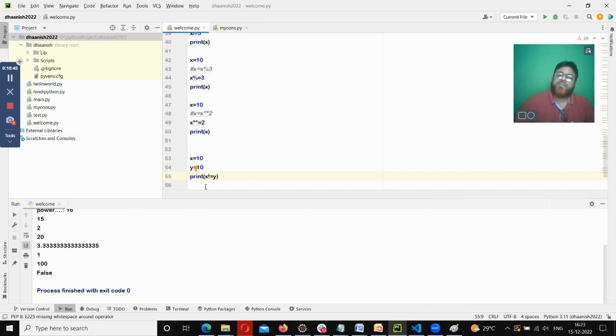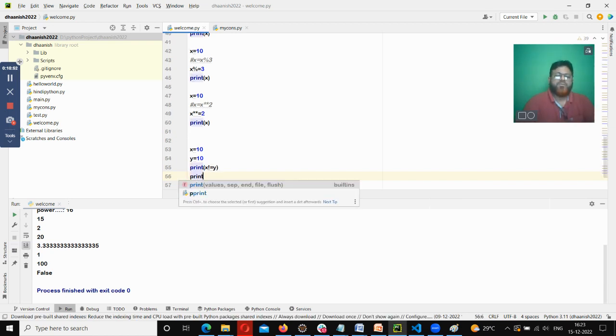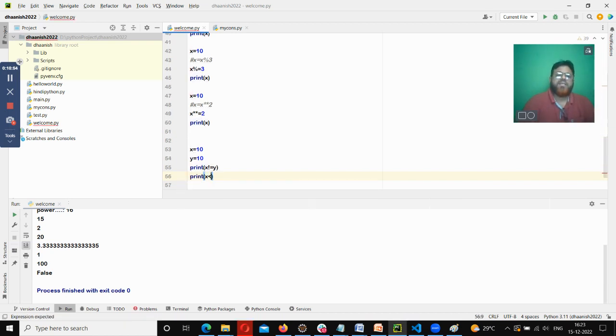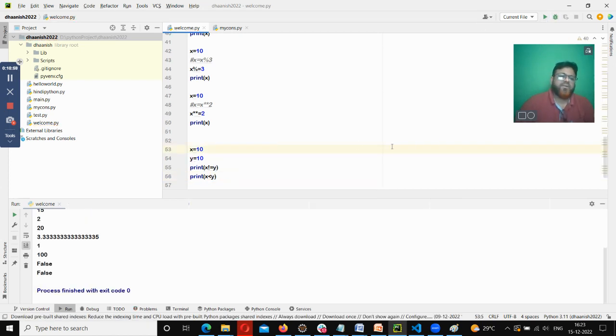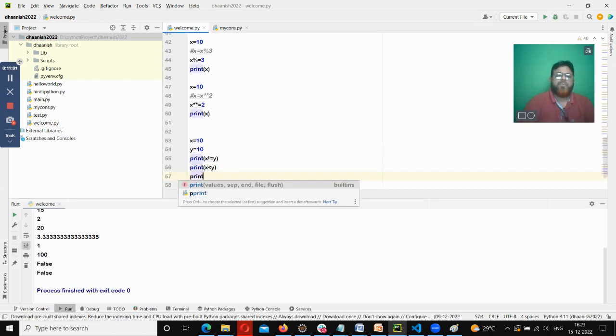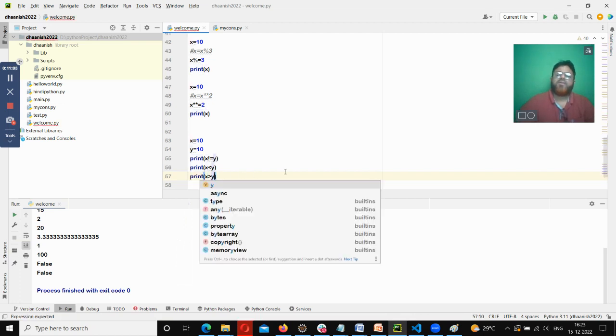Since both are the same, I'm checking whether x is not equal to y, which is false because x is equal to y. Second thing, I can also say x lesser than y. This will also return false. Correct or not? If I say print x greater than y, this will also return false.